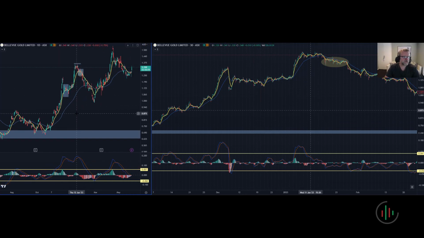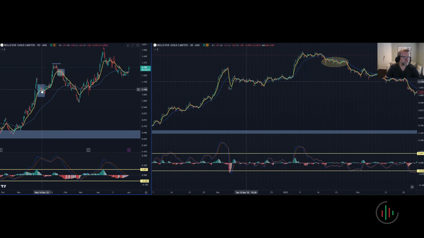So if we just follow through on the left-hand side, you can see in here, you could have just about gone short. So if we look across to the right-hand side on the 30-minute chart, you're waiting for a setup. Maybe you could have got short in here, which is on that red day, which worked out on the MACD. Price action, you got your stop above that high. Fair enough, you probably got stopped out there. You could have got short in there.